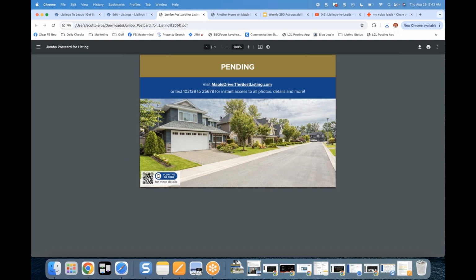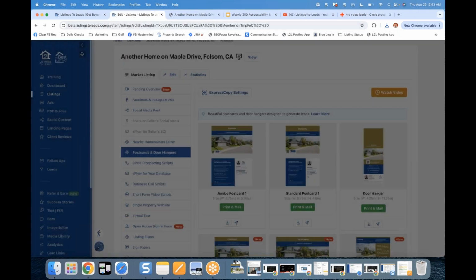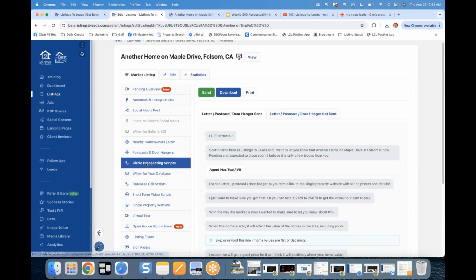I think it would actually do really well, because people are going to go, oh, which house? Right? They're going to recognize that area right there. They're going to go, oh yeah, that's right around the corner. Which house was it that went into contract? Which house was it that just sold? So this can be an absolutely phenomenal way to get some great engagement from your area when you don't have a pending or sold listing.